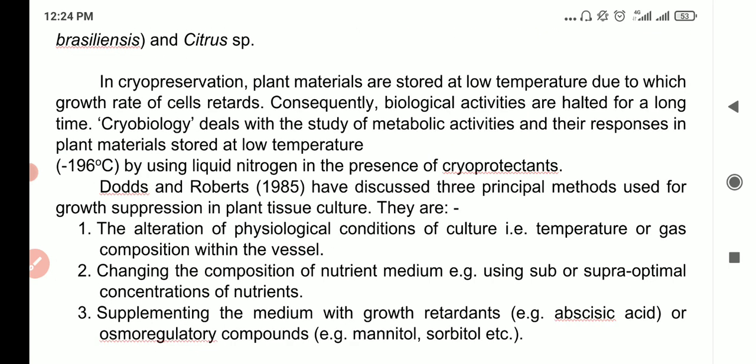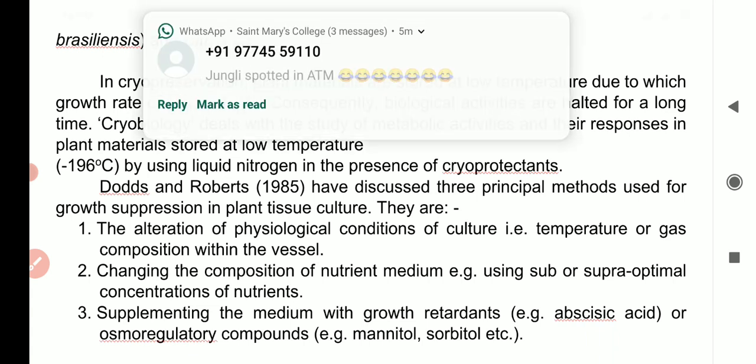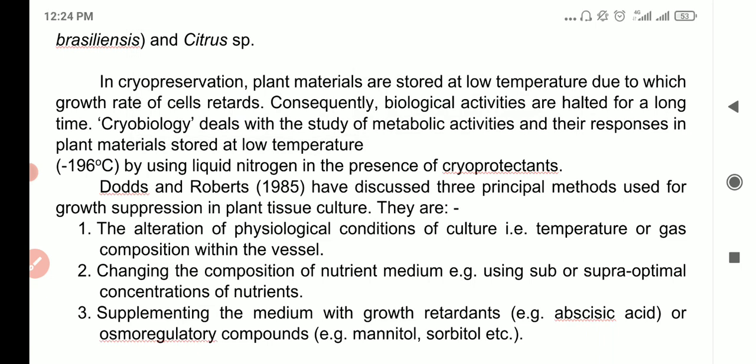Now let us see in detail about cryopreservation. We store them at very low temperature so that they slow down the cell's growth rate. It's like you are stopping aging, or rather slowing down aging. You will never stop dying, obviously you will die one day, but you will die at a very slow rate. You get it? They will grow very, very slowly. The biological activities are very slow. The mitochondria will do its work, but very slowly. The cells will replicate, yes, but very slowly, so that they live long.